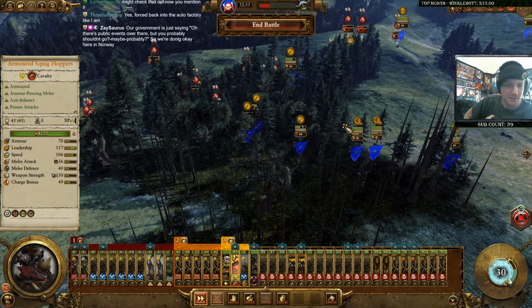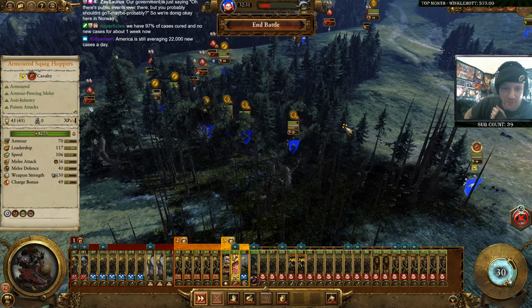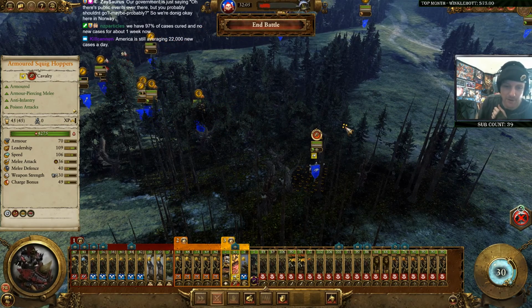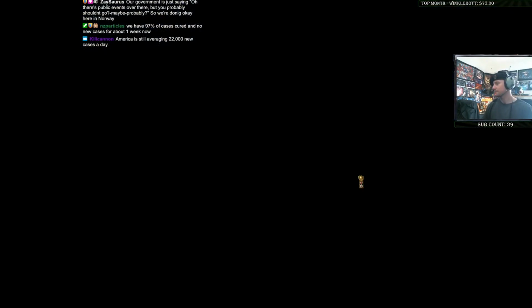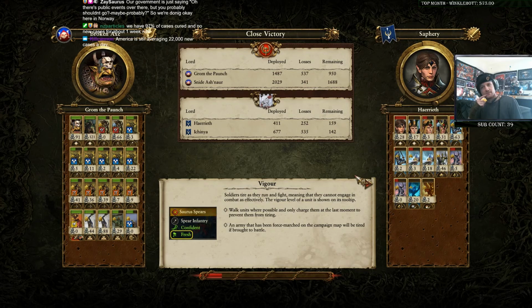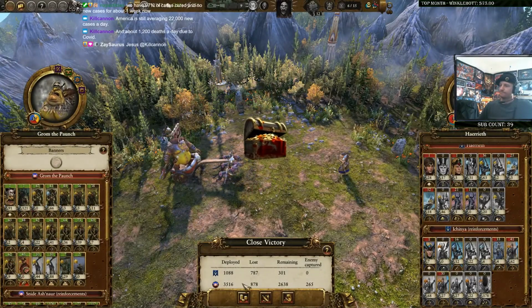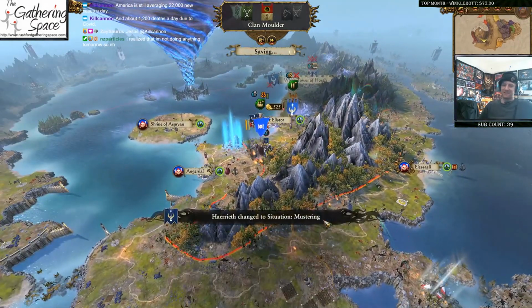I thought you were leaving, Particles. Why are you still here? Our government is saying, oh, there's public events over there, but you probably shouldn't go. Maybe, probably. So we're doing okay here in Norway. Fair enough. Over in New Zealand where Particles is at, you guys basically crushed it. So you guys can pretty much do what you want now. Just don't let anybody else into your country. You realized you weren't doing anything tomorrow, so you came back. Alright, fair enough.